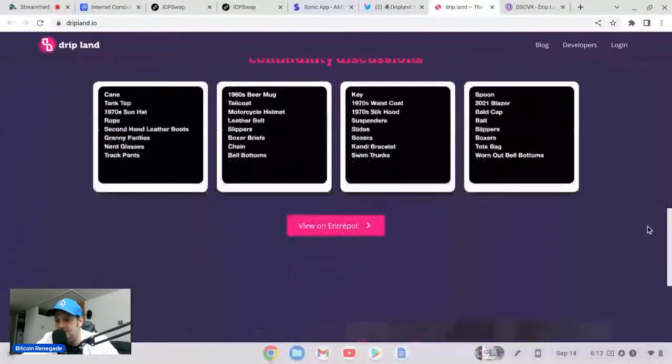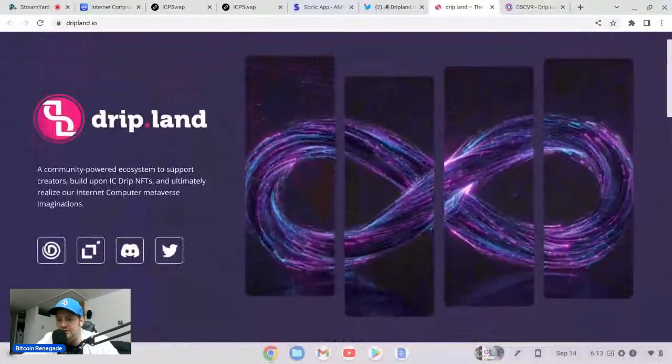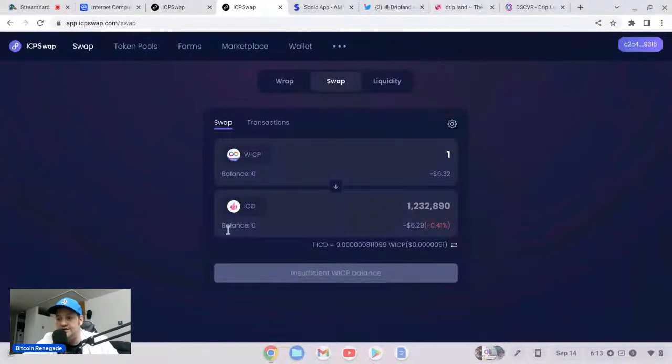These are the kind of projects that are the heart and soul of the internet computer. Building tokens, pioneering the way. ICP Swap is listing as many tokens as they can that are legit. So I really, any project that's kind of on ICP Swap already, I already have that base level of trust with ICP Swap, but I always do my research. It's just a mechanism to keep you safe. But yeah, this looks cool. I might be buying some of this one too.